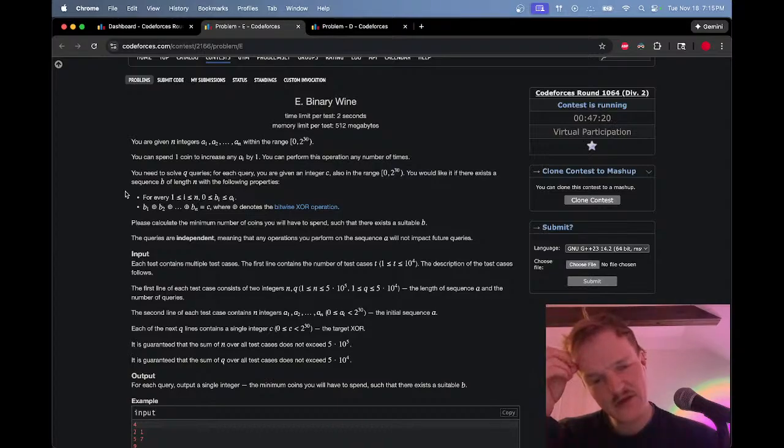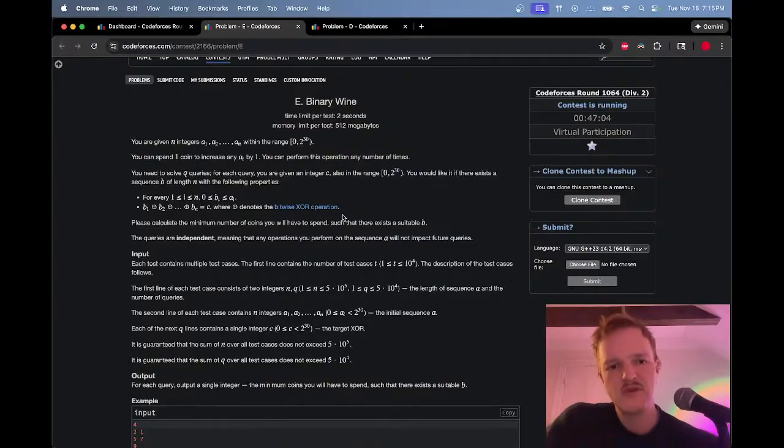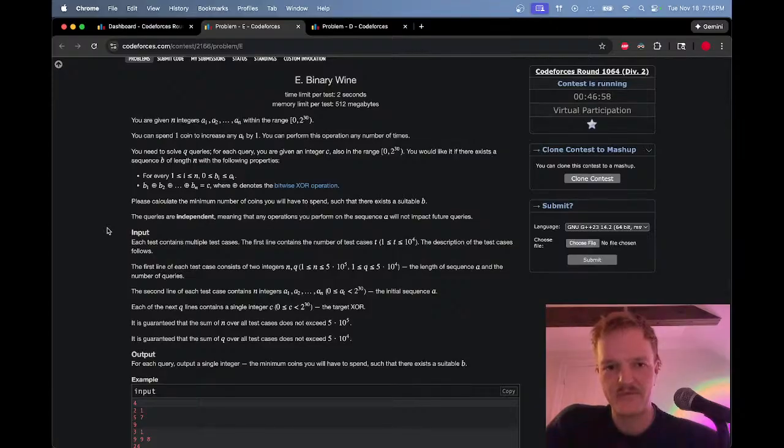Every B sub I is lower than or equal to a sub I, and everything XORed together is C. Calculate the minimum number of coins you have to spend such that there exists a suitable B. I see. Okay.